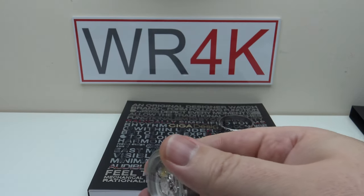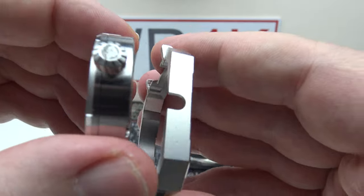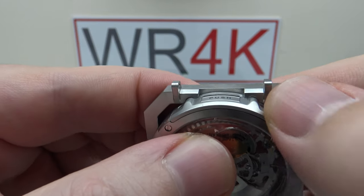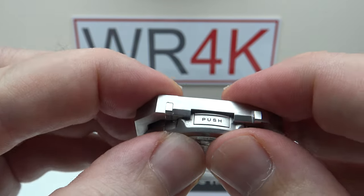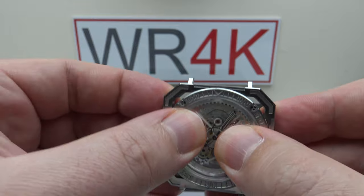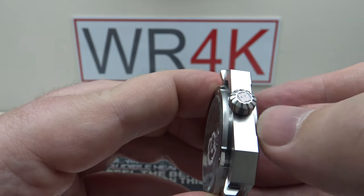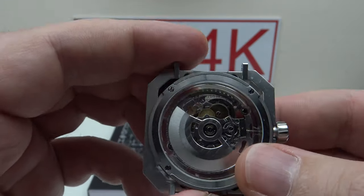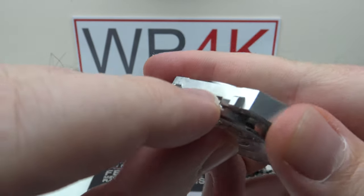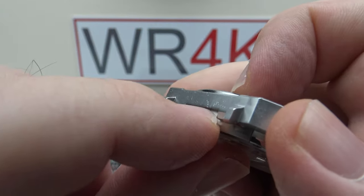Testing the square case for consistency: you rotate the case to align the three o'clock crown slot with the three o'clock on the movement, line up the two nodules with the grooves, push in until it clicks, same on the other side. Really good engineering — it snaps in first time without any problems. You can't put it in upside down or back to front because the crown has to fit in the slot. It snaps in very solidly and won't come out without pressing the buttons.